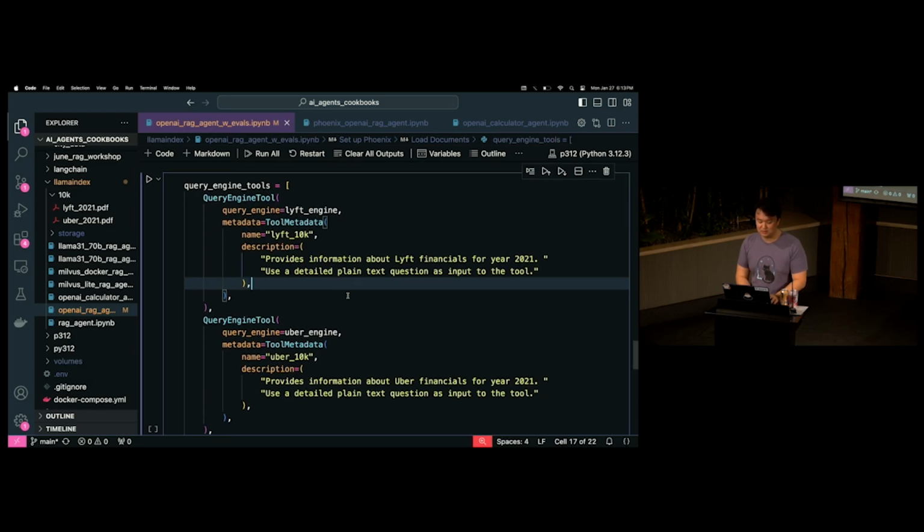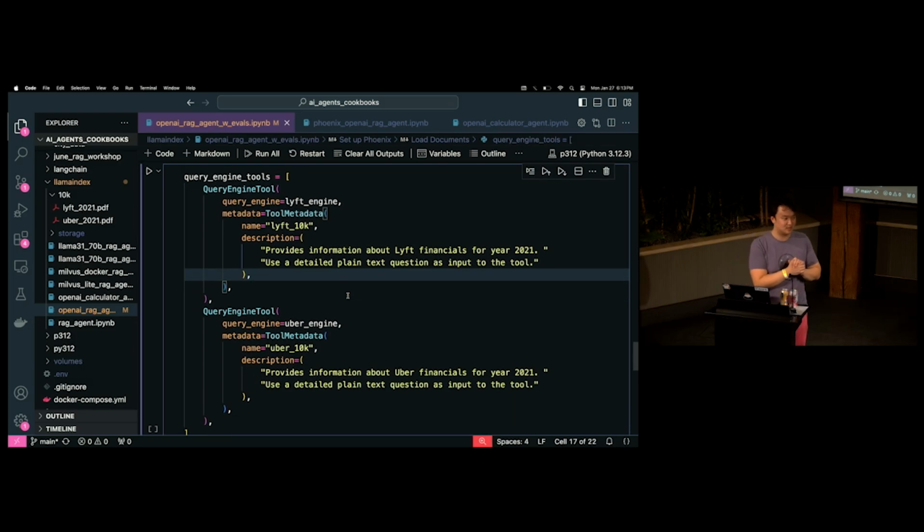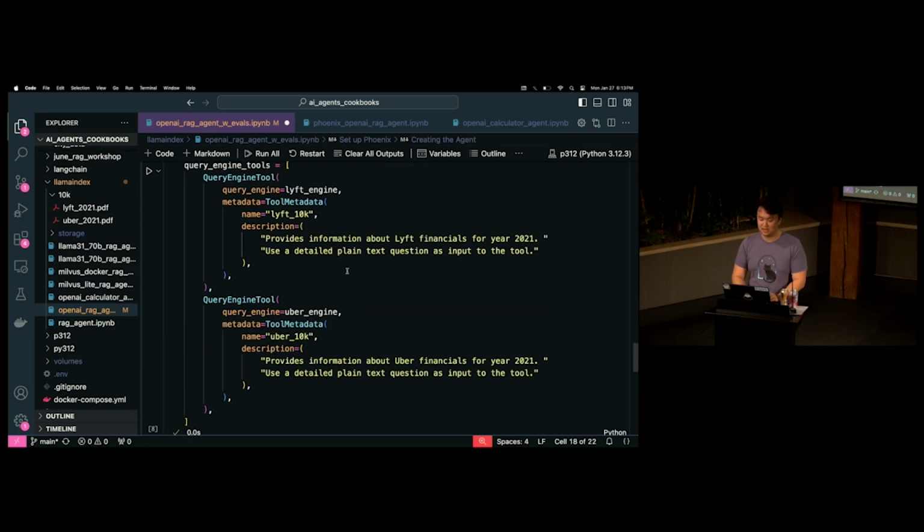Okay, so now what we're doing is we're creating query engine tools. So the query engine does the querying. Now the agent, the LLM, needs to be able to perform that query. It needs to be able to use those tools, right? So agents, the primary thing that they do is tool usage. So what we're doing here is we're creating tools that the agent can use.